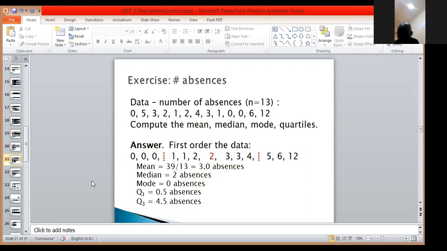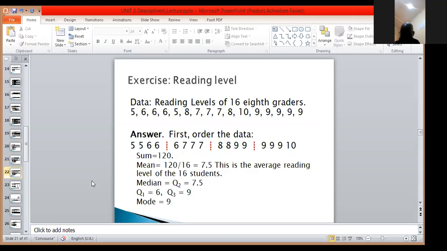But I have decided to explain it in this way. Are we able to proceed? Okay, we are together. So if you look at the next exercise, I think you can try to practice. If there's any challenge, let me know, then we can talk about it, but it's equally the same. The data has 16 elements, which is an even number, similar to the one that we started with.